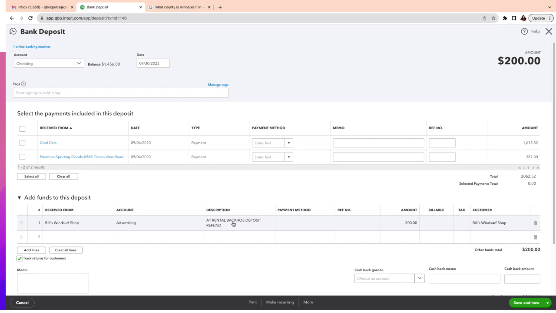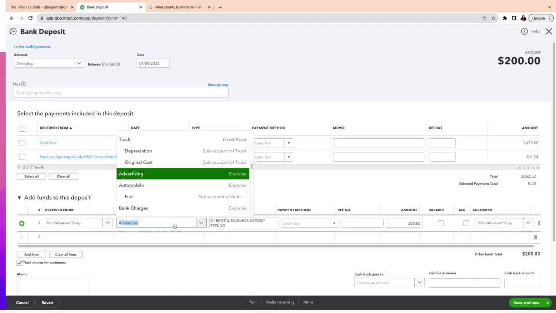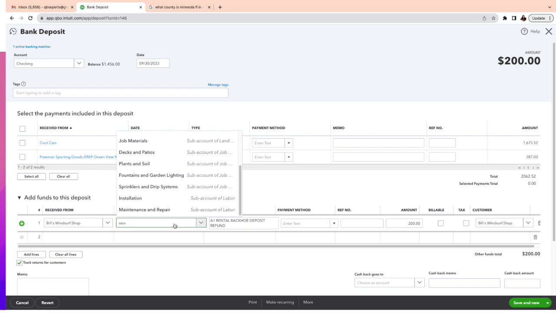this is supposed to be income. Now, a couple of things. If you send an invoice to the customer, you want to make sure you unmatch this, bring it back for review, and then you match it to that payment that you receive from the client, or the deposit, not the payment, the deposit. We always match it to the deposit, remember that. But if you never invoiced the customer, and you don't have a third party, so basically you haven't recorded this income any other way, and there's no invoice outstanding, you can just change right from here and categorize correctly. This is supposed to be service.